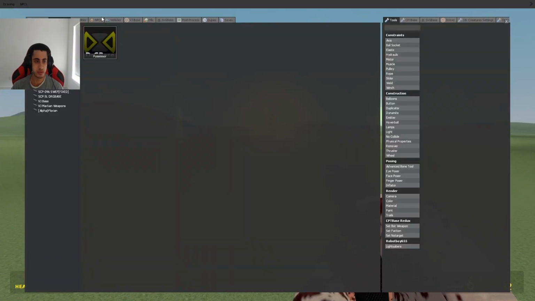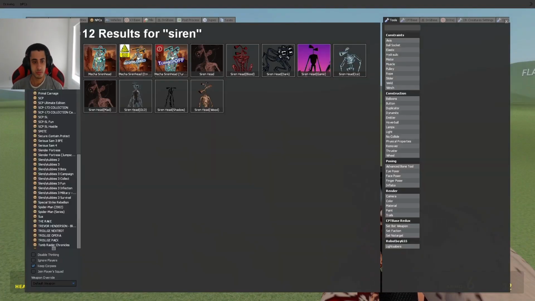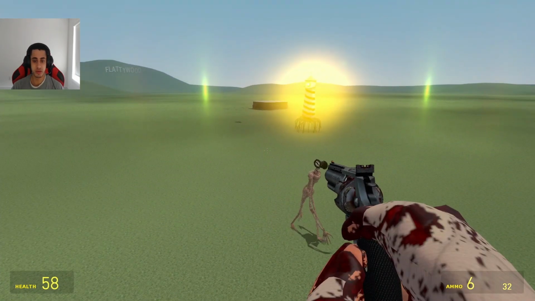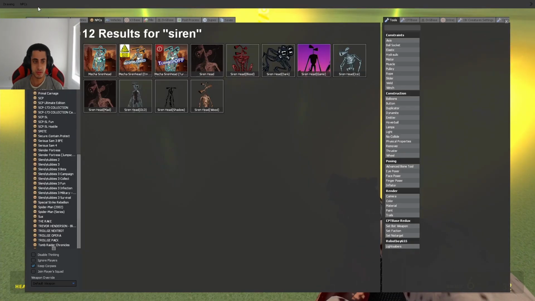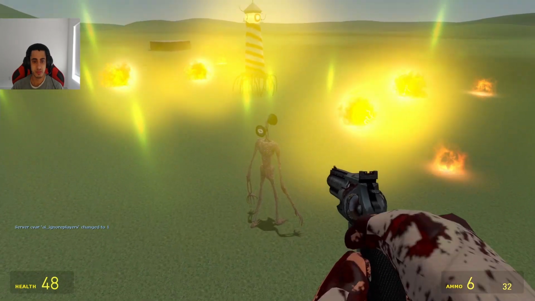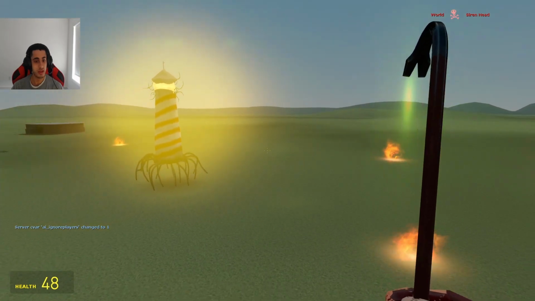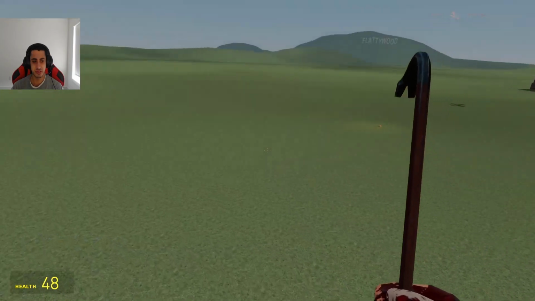Let's see how he fights other NPCs. So let's put in Sirenhead. He's definitely bigger than Sirenhead. Are they gonna attack each other here or not? Let me just put it on ignore players. Okay, he is attacking it, and I'm not sure what kills Sirenhead, but it looks like the flames maybe.